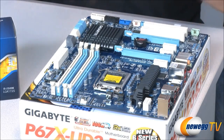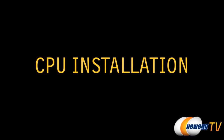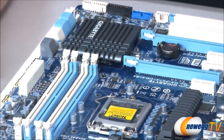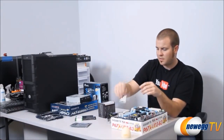Then we're going to plug in the power to this and we're going to do a little test boot and make sure that it gets up and running. For starters, we're going to be installing our CPU and the stock heatsink fan that it came with. Now, before you pull this out of the protective plastic casing, and actually before you pull your motherboard out of the box, you need to make sure of one really, really important safety technique.